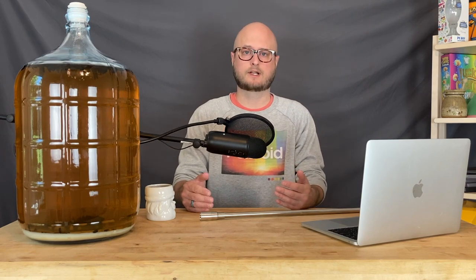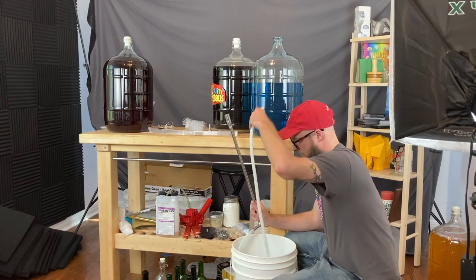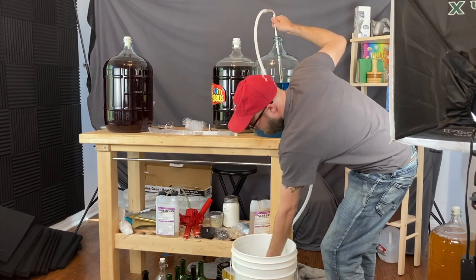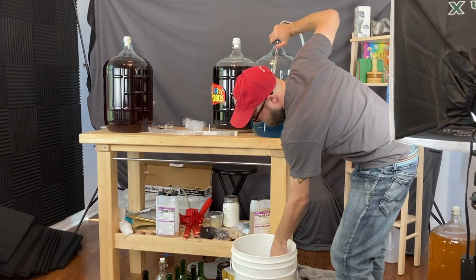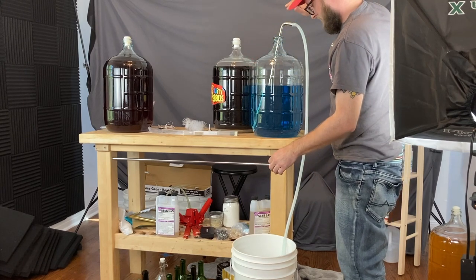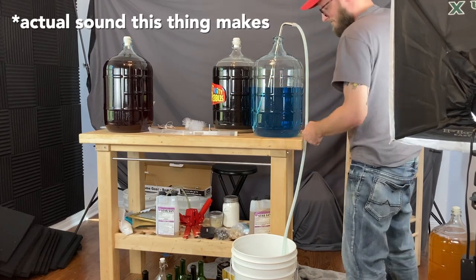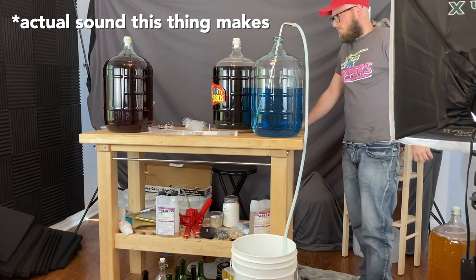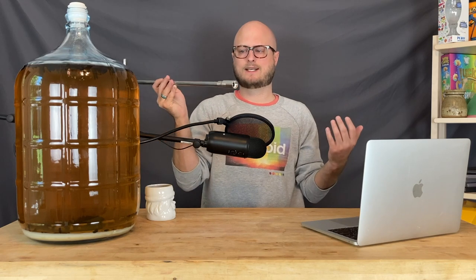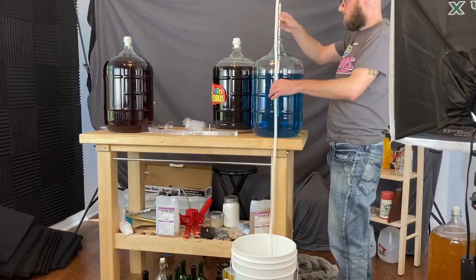The first thing I had to do was figure out how to get the damn thing started. And so what I ended up doing was filling the tubing with water, plugging off the end of it, and sticking that down inside of the fake brew liquid. So I put the end lower than the racking cane and let go, and the liquid quantity was enough that it was able to pull the vacuum through and get the thing finally started. After I did one initial really big batch with it, it was a lot easier to get started in the way that you're supposed to with the jiggling.